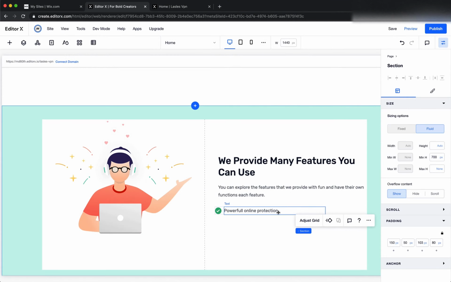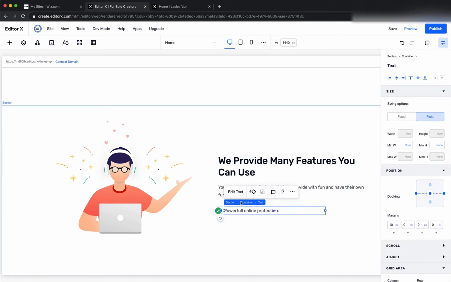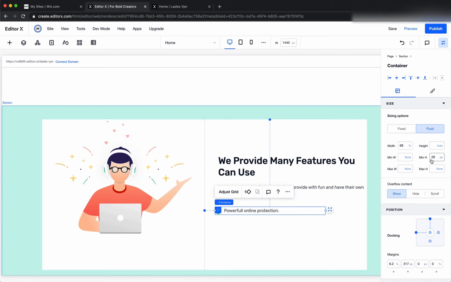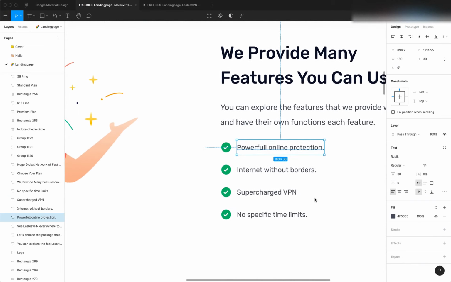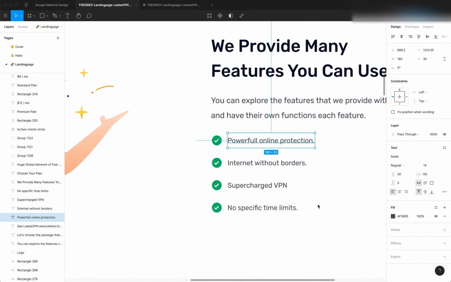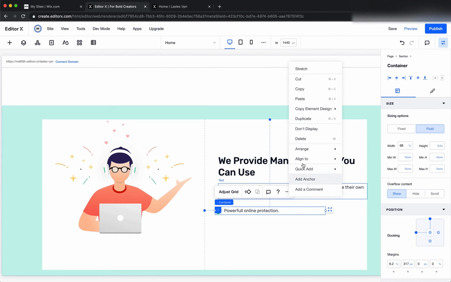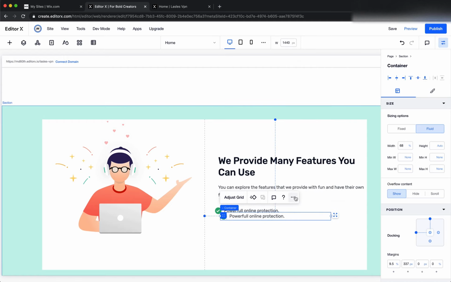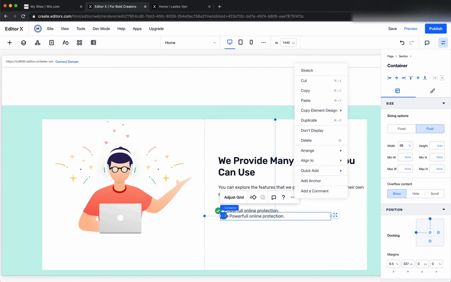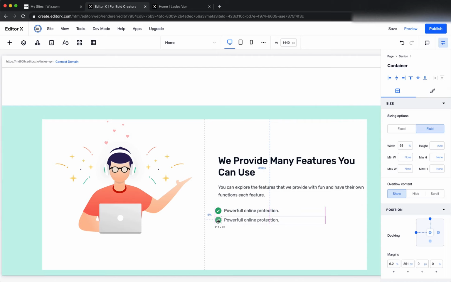All right, so all we need to do is to duplicate this container. Let's remove this min height, we don't need it, and we need to duplicate it as much as we need. So 1, 2, 3, another three times. So let's duplicate it. 1, 2, wait, drag it here.